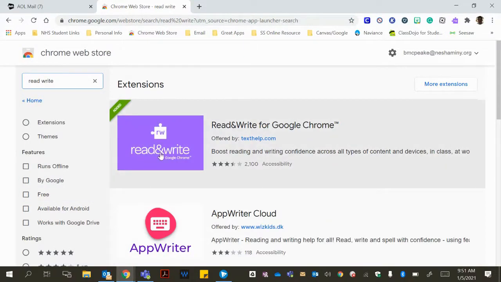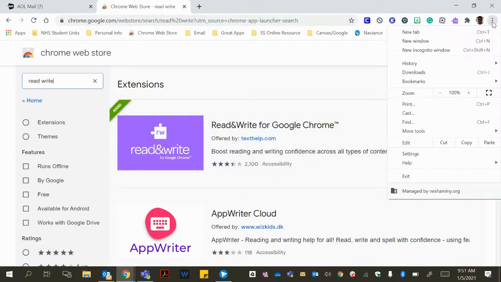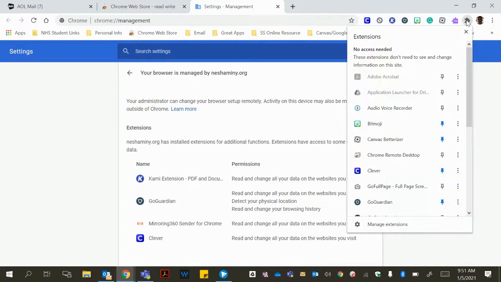And you can see that Read and Write comes up, it's purple. There is no box for me to add it because I've already added it. So it's something that you can add yourself. If you already have it, but it's not showing up on this menu here, you can go right here to this grayed out puzzle piece.